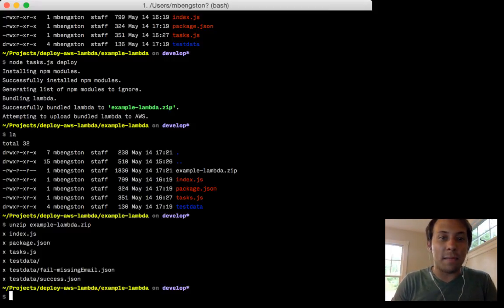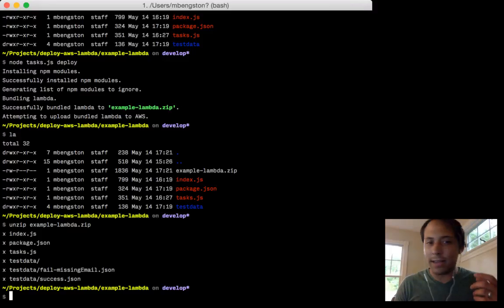And as I mentioned before, any NPM modules that are actual dependencies will be included, but development dependencies will not be included. It's not like too much of a savings, but it does help in the upload because if you've ever tried to move a node modules folder around, you will know it is a giant beast half the time because every module has dependencies which have dependencies which have dependencies. So it kind of just speeds up the process and it keeps bloat to a minimum. But that's it. As far as the toolkit goes, that's all there is to it.